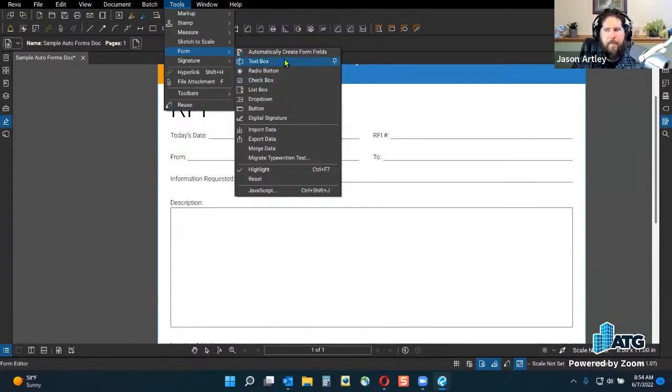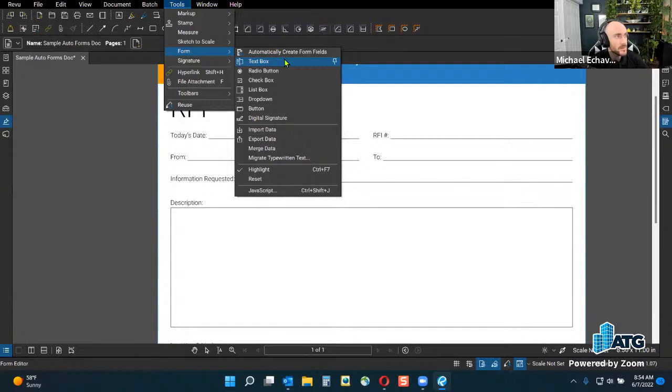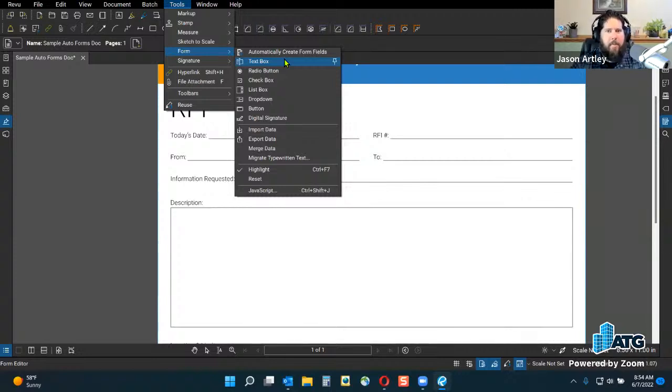If I'm sent a form, it doesn't matter which version or which future version I get for Revu 21, because I will still be able to fill it out, right? Correct. Okay. I'm going to play the person that knows nothing with my questions today. If you have Revu Extreme, you can create text boxes and radio boxes. And you can also hit automatically create form field.